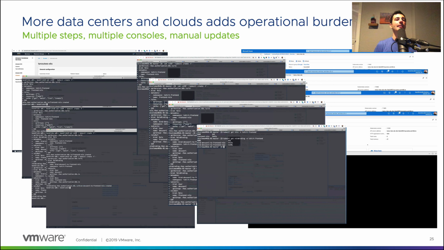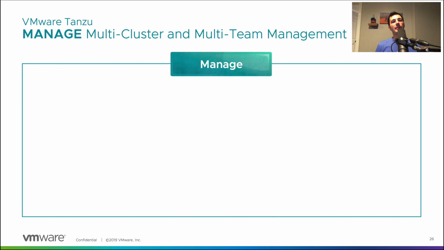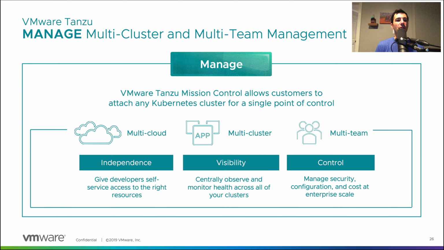So as a person in IT, how do you manage this fragmentation in a way that isn't going to impose limits on what your development teams can do, but enables them to move faster and deliver Kubernetes as a service? You don't really want to limit them, because we don't want to sit there and look at all these consoles every single day to figure out how we manage things. And so this is where Tanzu Mission Control comes in.